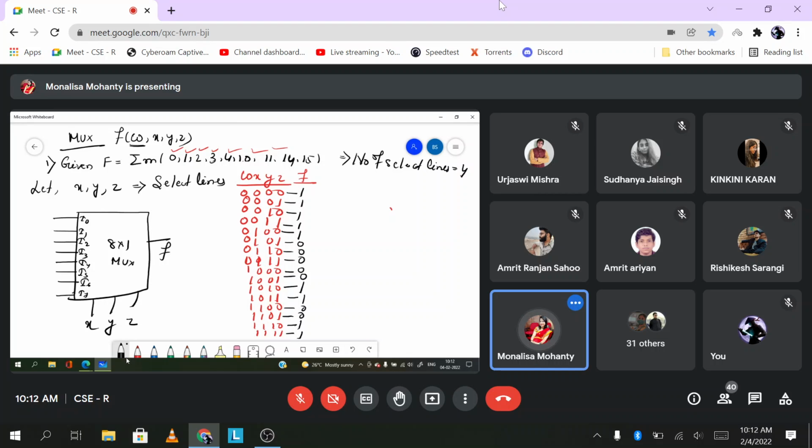Alright. Then if it is so, you need to map the I0 to I7 in terms of your single available variable W. So we will go for the mapping procedure. Mapping means we will have W bar, 1, 0, 1, 2, 3, 4, 5, 6, and 7. So this is I0, I1, I2.